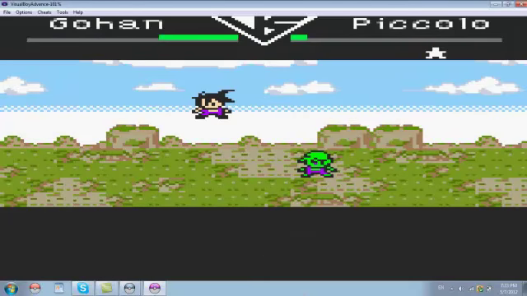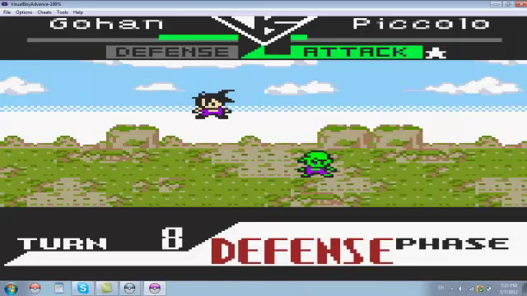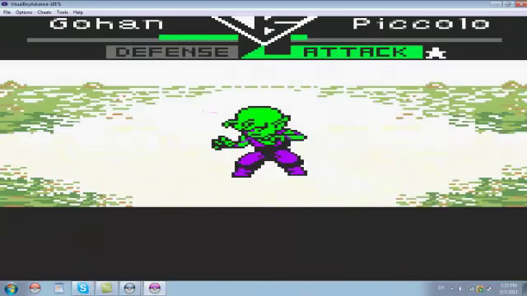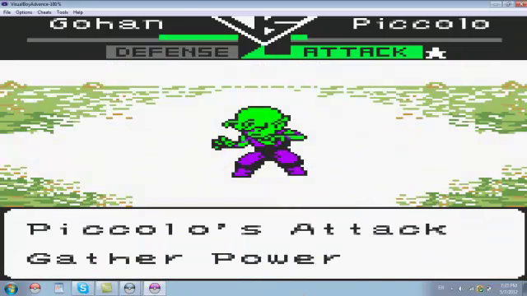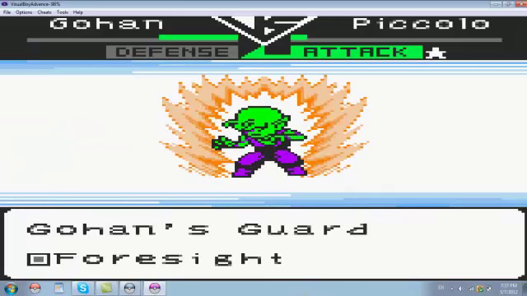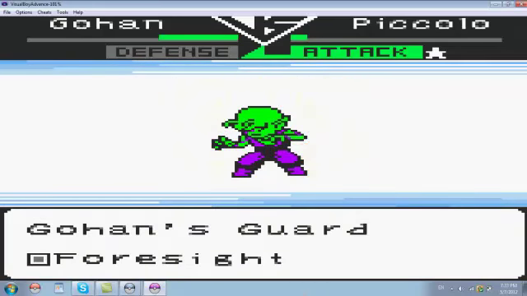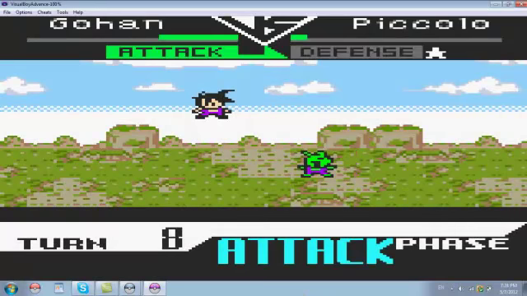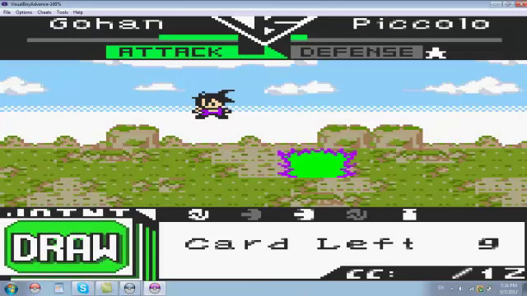Anyway, turn change. Now I'm in the defense phase. I'm going to try another Foresight. Oh, he's gathering power, eh? That's okay. Foresight only costs 1 CC, and I just prefer to be safe. Alright. Now, here, I have 12, as you can see.